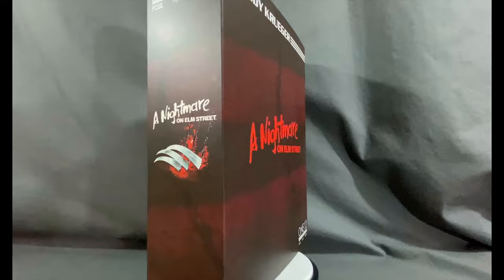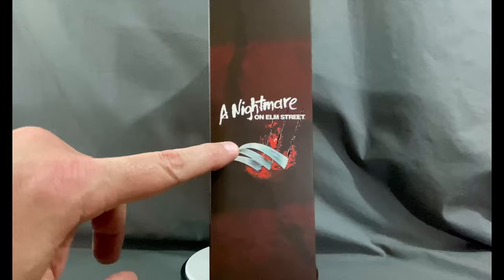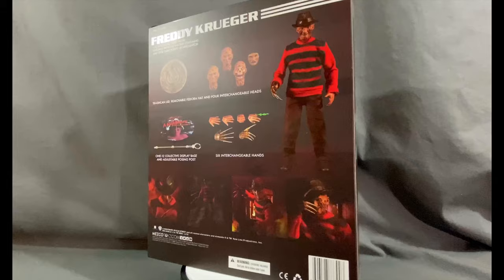You come to the side, says 112 Collective, says pose, play, display. You got the Nightmare on Elm Street logo. You got Freddy's claws ripping through the side of the box. On the back here, what we have is everything that he comes with. You've got your Freddy Krueger figure.